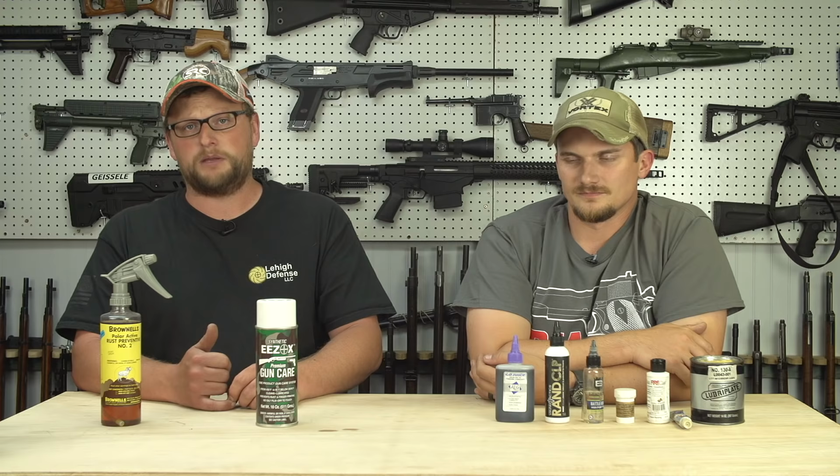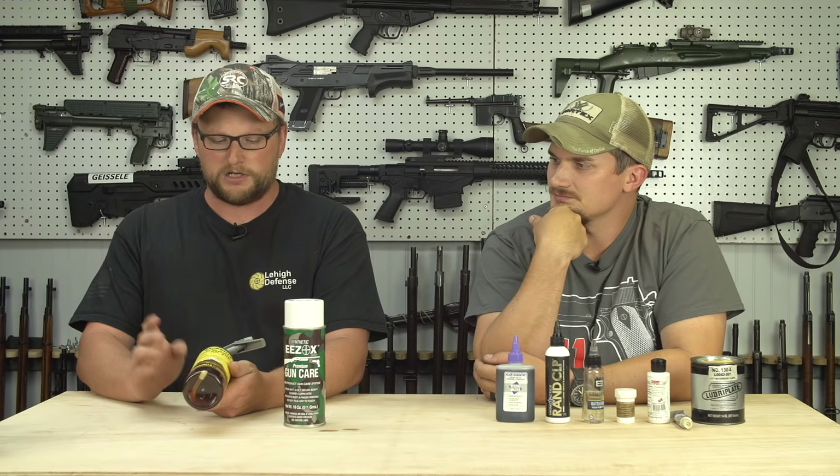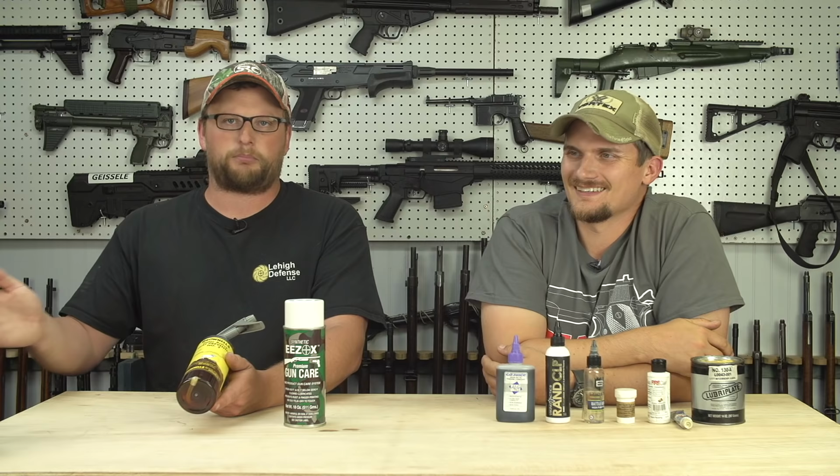Certainly will, for sure. So moving down the line, I think we've talked about some corrosion resistance and things like that. I do have a few products here that we're going to talk a little bit about. This is Brownells Rust Preventative number 2. It's one of the formulas that they offer. I haven't used a ton of it, but they also make a product called Hold. I don't know if you're familiar with Hold. Let's say you're running a parkerizing bath, and you do a bunch of prep, and you bead blast a bunch of stuff, and you need to literally keep it from rusting.